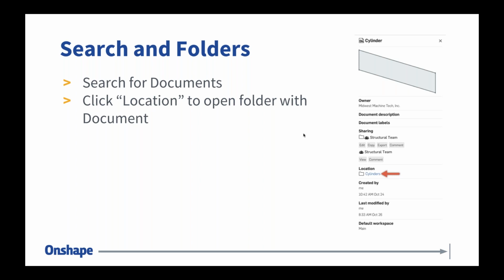I think a lot of users are familiar with a right-click option that says open file or open folder containing, where it takes you to that folder. And that's a very similar type of behavior. But just realize that search hasn't really changed. If you do a search, it's going to search for all documents, even within folders. And you can now left-click the location, and it will take you to that folder directly without having to go into My Onshape and then actually go through the folders. So search definitely has its role, especially as you start getting into multiple subfolders and things like that. Going through them one at a time isn't necessarily practical. Search is still going to be a very heavily used thing.